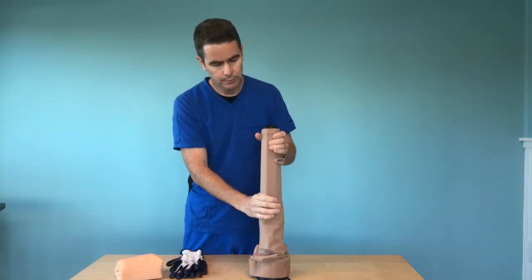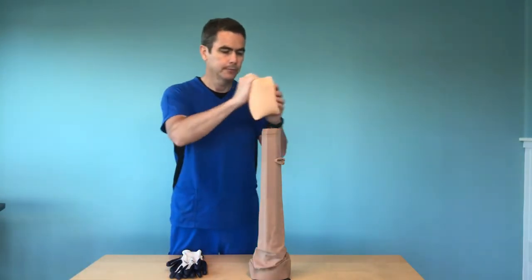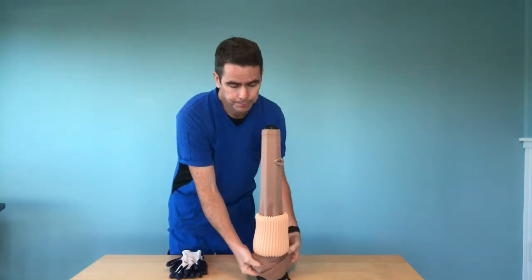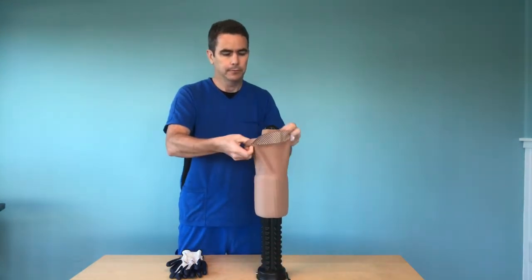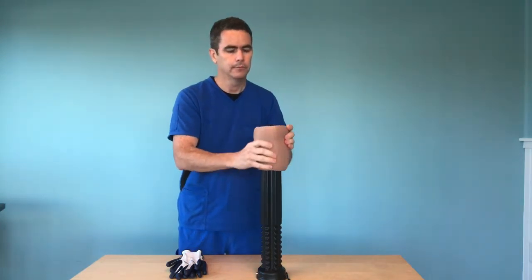I'm loading it on there just like you would with a closed toe, except right there you see how the tip of the cone is sticking out just a little bit — that's the way your toes would be sticking out. You load it just the same way as you do with a closed toe at this point. Since this is a thigh high, I have to put a little bit of fabric inside like that.